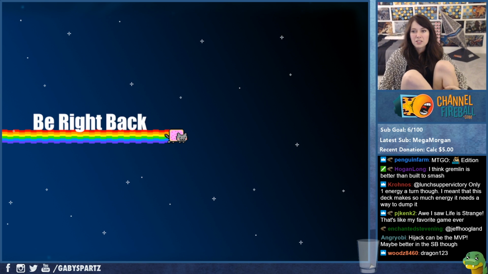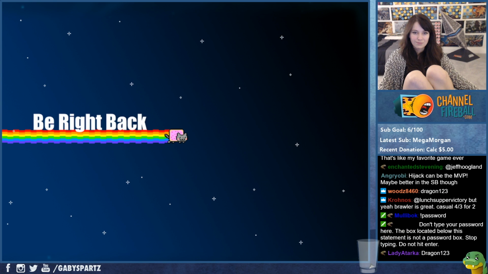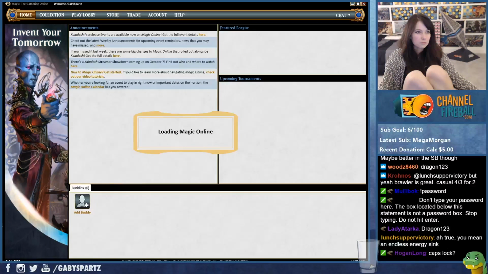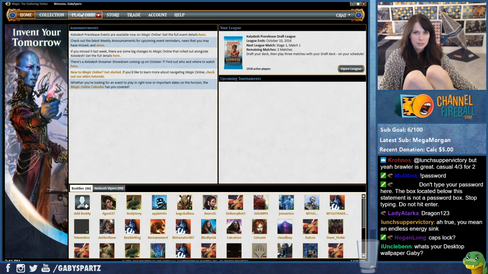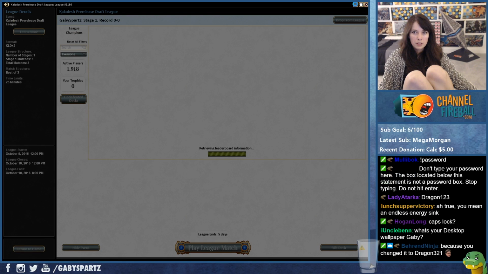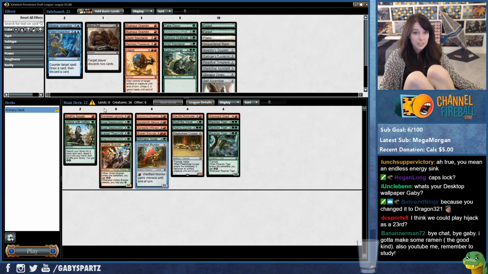Dude, Life is Strange is great, PJ. I haven't played the latest episodes, but it is quite good. I enjoy it quite a bit. Okay, now it's signing in. No dragons 1, 2, 3 today. Yeah, I don't know what it was. I probably just typed it wrong, I guess. Let's go to play lobby, draft league. My desktop wallpaper is the Triforce. Edit the deck. Okay. Alright, it works now. Cool, we did it.